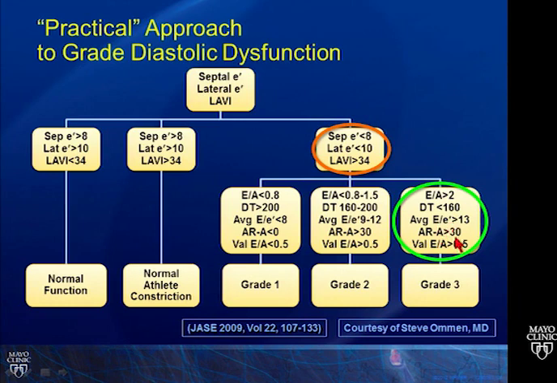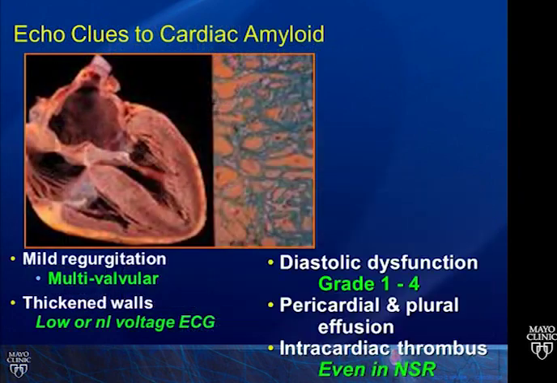And with the E to E prime of 28, we would put this patient into the category before you even have to go through the A reversal, the atrial wave across the mitral valve, and you could do a Valsalva E to A too. But anyway, I think with just those criteria, you could already place this patient in grade 3. So I like this little chart, at least in the echo lab. I think it helps us out a lot to actually be able to say how significant someone's diastolic dysfunction is.